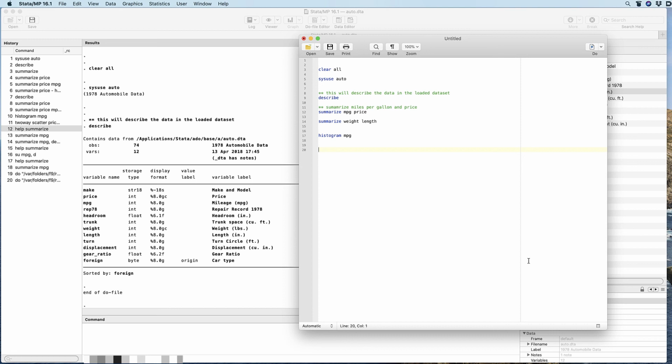Okay, so this has been a whirlwind tour through the interface for Stata. There's a lot more to learn, and I encourage you just to kind of poke around. A lot of it's pretty intuitive. Some of it isn't, and as you spend more time with it, you'll get to understand the ins and outs and how things operate within the program.